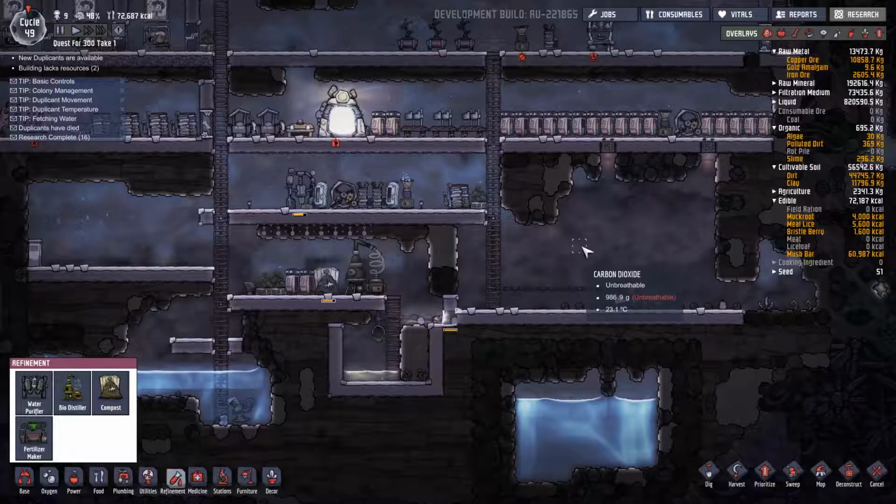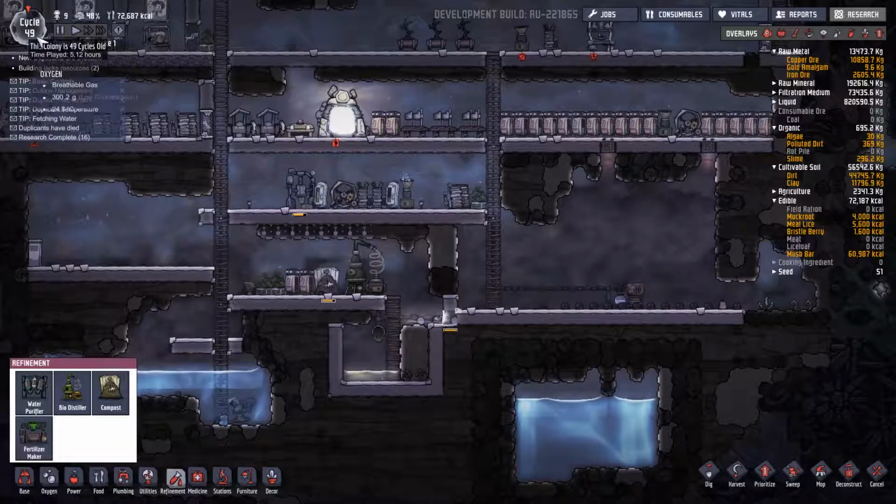So I guess that's it from me here on this episode. So this is the end of episode 10. I'd like to thank you for watching. I think we got a good plan here, and we'll see how it comes over the next little bit. And as you can see, we are almost on cycle 50. We got 5 hours and 12 minutes of playtime here, and we are 1/6 of the way to our quest.